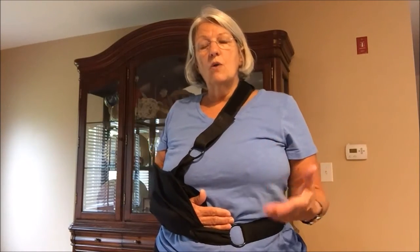My doctor wanted me to wear TED stockings for two weeks, so I have those on. For sleeping positions, it was recommended that a recliner is very comfortable. My husband has one — I tried it but don't care for recliners, so I opted to go in my own bed. I got extra pillows so I'm in a propped-up position. I also got a body pillow to go on my affected side so I could put ice packs on it and feel comfortable.